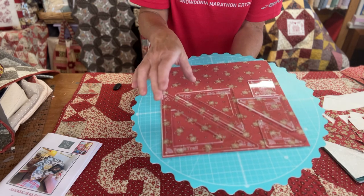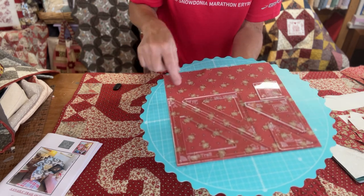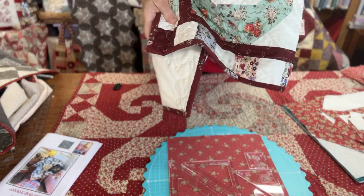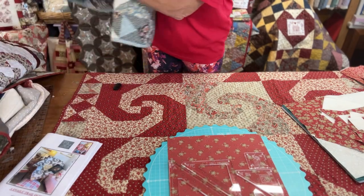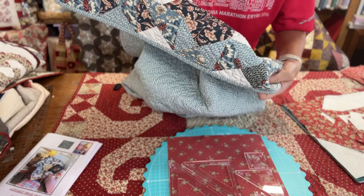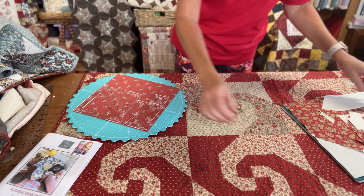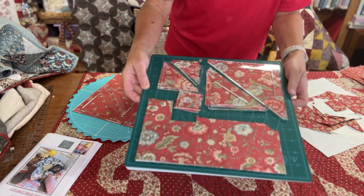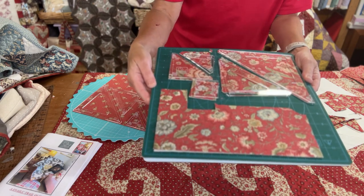Cut them all out together so they'll all be the same size and go together nicely. Save the leftover bit at the end because you can make two and a half inch squares out of these — cut a two and a half inch strip off, cut them into two and a half inch squares, and they will make the border on the simplified version of the quilt. So you'll have a load left over and you can make the simplified version of the quilt. The other versions of the quilt need more fabric — you need a third of a metre pieces, and you can make cushions as well. The bigger quilt has quarter square triangles in the borders, finishing at three and a half inch squares. Once you've cut these out, here's what it'll look like with the templates on top showing what's what, and that leftover strip becomes your border squares.